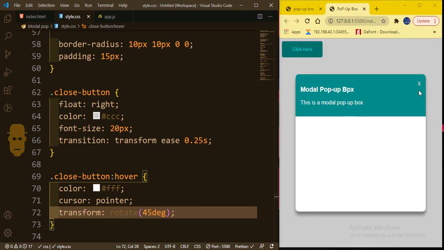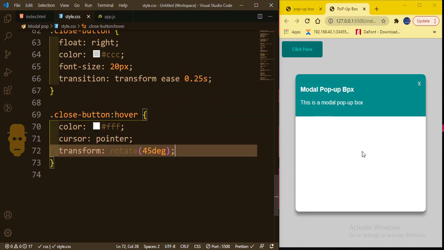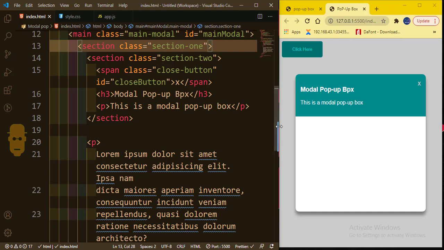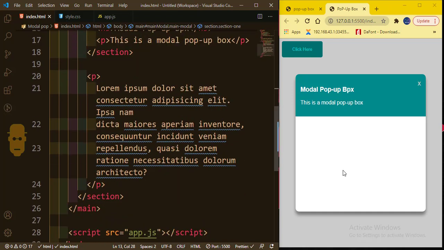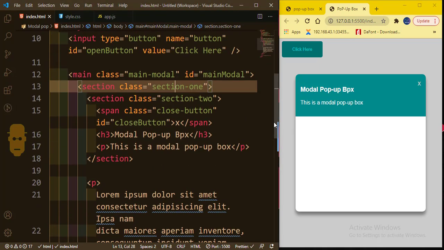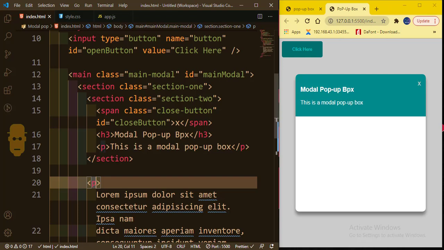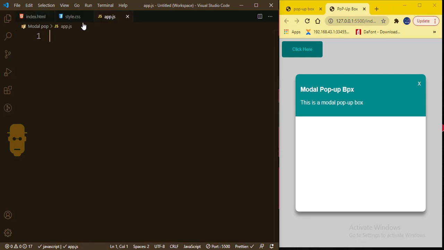If I save this like this, you see now it's not moving exactly the way we wanted. So basically that's for the pop-up modal. So there's something that we need again. If I come here, see that before we have this text, it's supposed to be here but it's not showing. So how do we do that? Now let's take note of this thing. So you see what this is? This is actually a direct child of this. But we have another p element here, so there's something we're going to do.